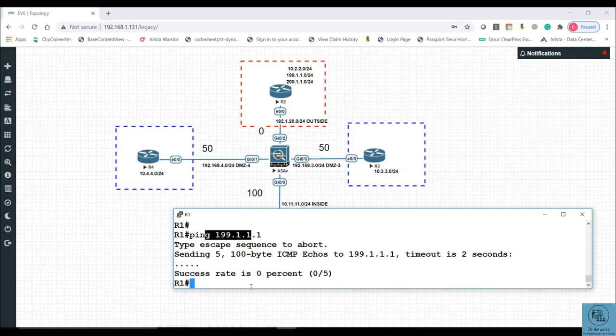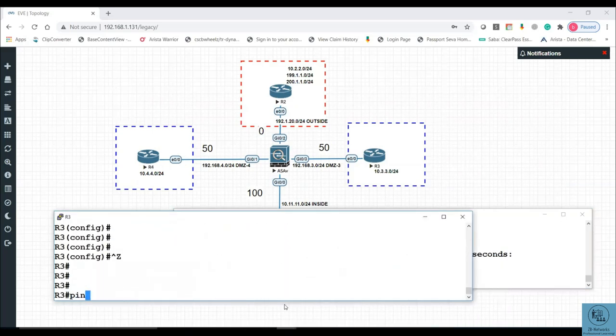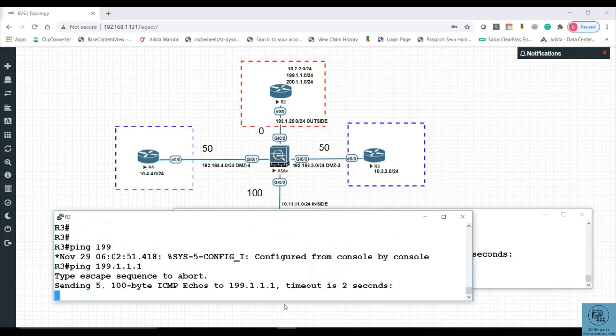Ping is through traffic, right? It is going from security level inside to outside. Traffic will go, but the reply won't come back, right? So for ICMP, this is the concern. Similarly, if I go to R3, can I reach outside with ping? Basically, I'm trying to send ICMP packets from R3 to outside, going from high security level to low security level. ICMP is not allowed. The traffic can go, but the return traffic won't be allowed because for that I don't have a connection table.